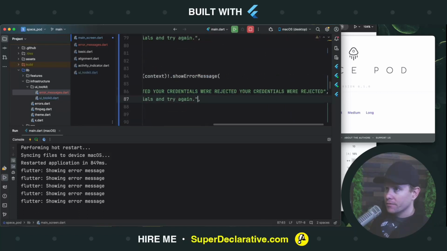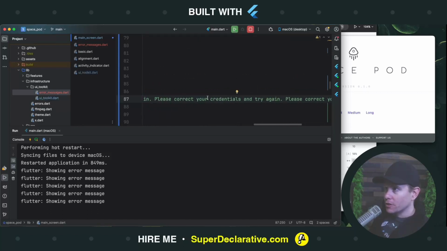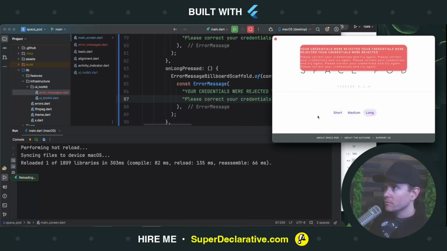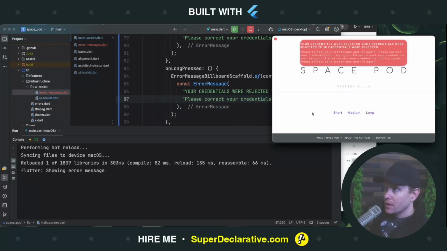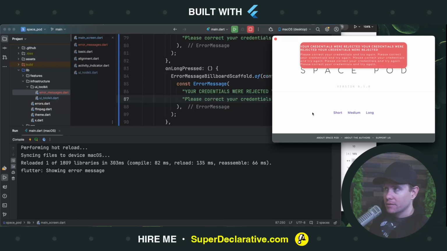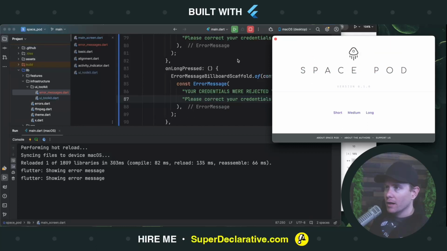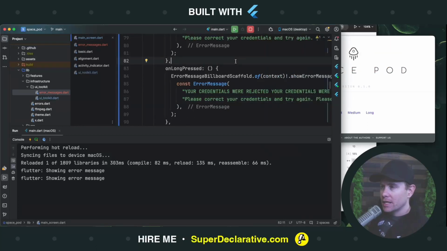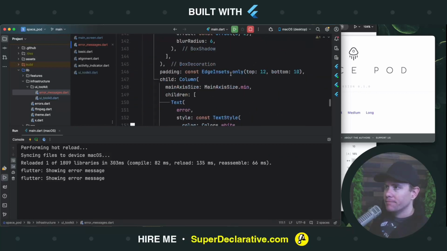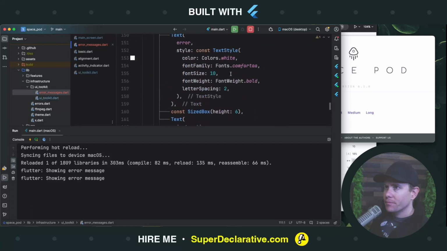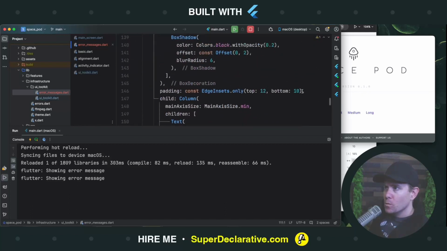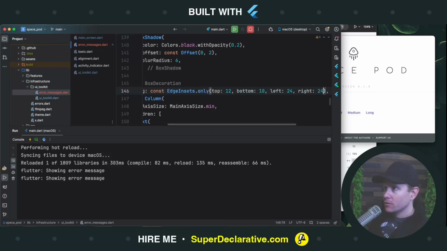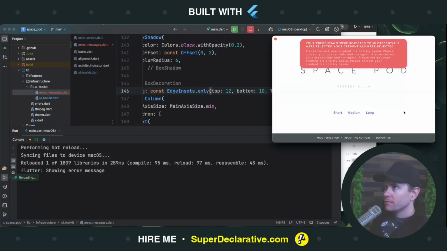But let's see how crazy things look when we start getting long titles and long instructions. Okay, so 1, we need horizontal padding, and 2, we probably want to center align, or maybe center the, well, let's do padding, and then let's see what we want to do. Left 24, right 24, save that.